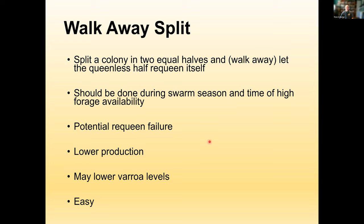If you make a split like that, a simple split, and you go back in a week, well, you know by your calendar you're going to have queen cells in there that they have made. So when you start pulling frames apart, you're likely to be damaging those queen cells. You probably want to wait a little bit longer until the queens are hatched, and then you go in and look for either a virgin queen or a mated queen. And what I will say is at that point, if you don't have a queen or something's wrong, you will know it because there won't be any eggs, but you may have some capped brood, and you're probably going to have to put another frame in and start the bees on a new path towards making a new queen. But we can talk about that more later.